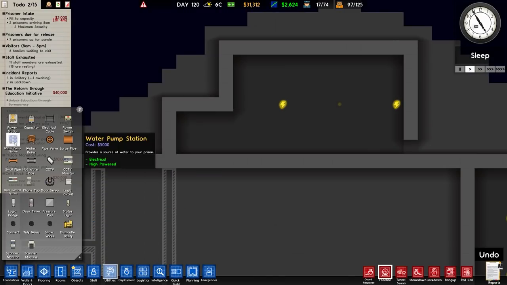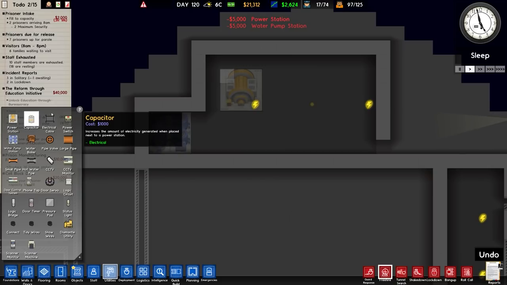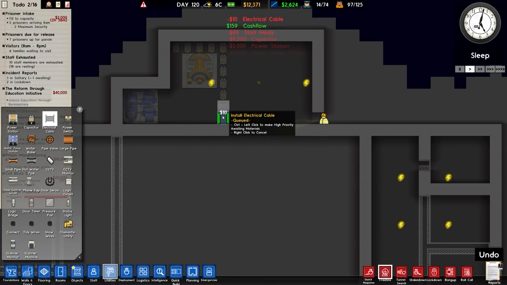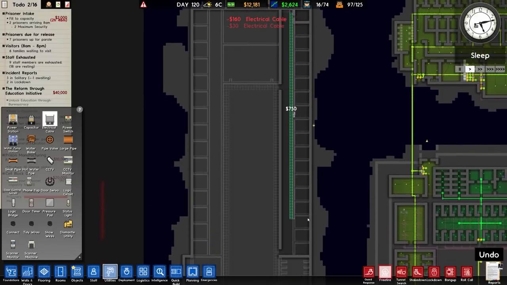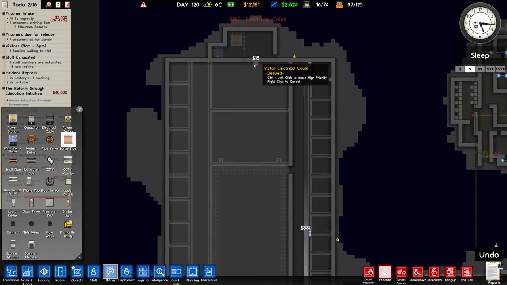So over to utilities. Water pump. Water pump can go in the corner there. Power station in there, followed by capacitors all the way around the outside. Not going to build any more yet. As I said, this will almost certainly have to be redone at some point. But I'm going to run it into there, and we'll come down here, and that'll power all of that up. Water pipe.